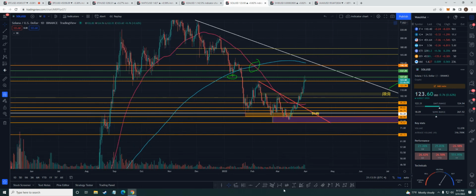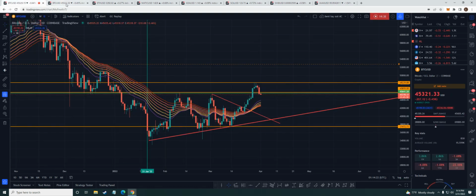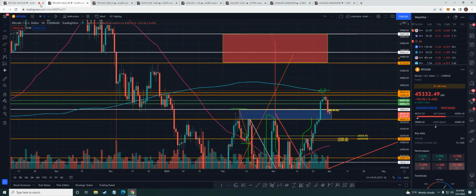We do have a target on this double bottom. We'll draw that up real quick from here. Why is this magnet on again? From here, we always take it from the right side, the lower side. It's a little crooked, but you guys will get the point. And we pull it up here. And the target would be, wow, right at my 146, guys. So eventually I'd be looking at the 146. Just like eventually, if this plays out for Bitcoin, then yeah, we could be looking at that area.